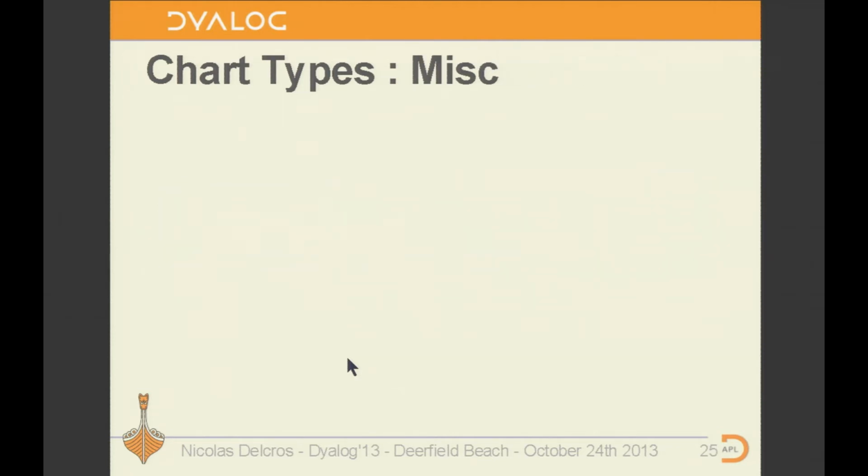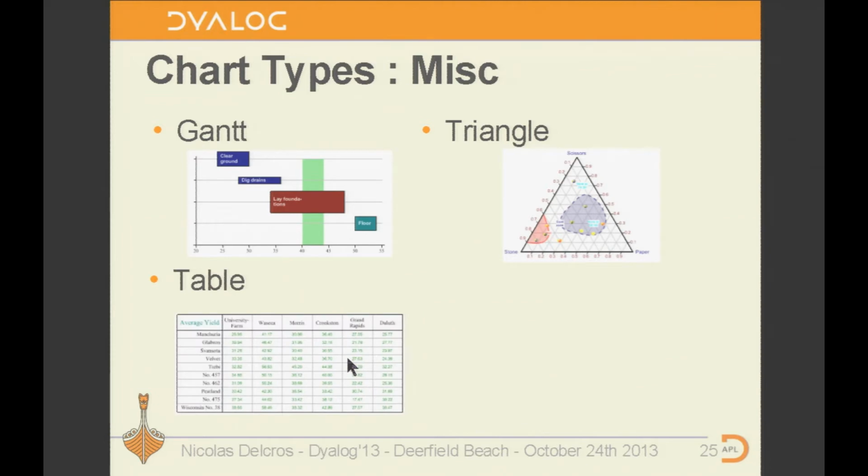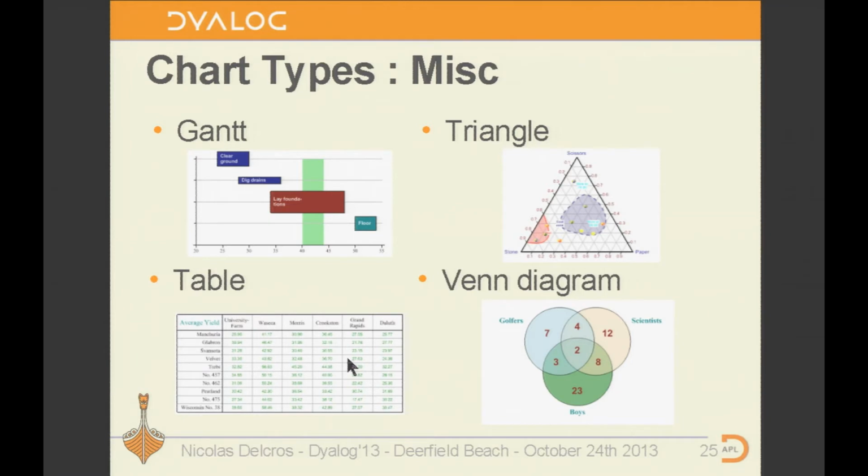And then you have a bunch of miscellaneous chart types like Gantt. Yeah, people want it, so it's there. Triangle for triangular data. That means you have three variables that sum up to a constant, and you want to plot that. So it's in very specific engineering fields. I've never encountered it before I discovered SharpPlot, but apparently some people use it, so it's quite cool. And you have table, obviously. Well, pretty basic. And the Venn diagram. I sort of wonder why it was there, but it's there. I mean, why would you need to automate a Venn diagram? I don't really know, but you can use it if you like Venn diagrams. Go for it.